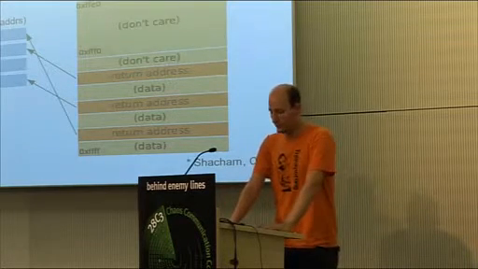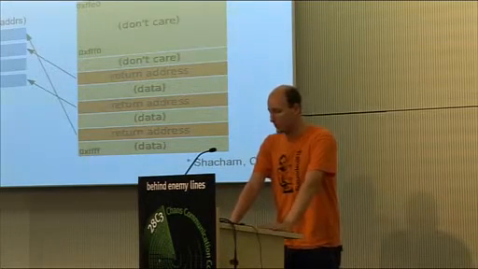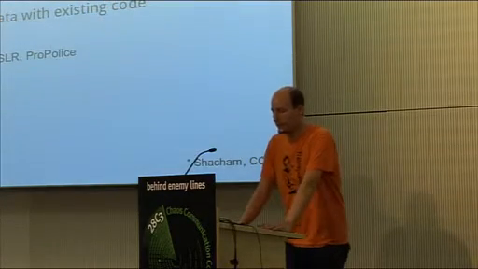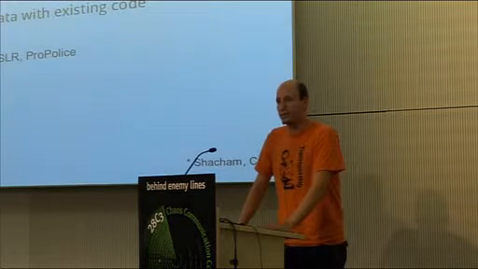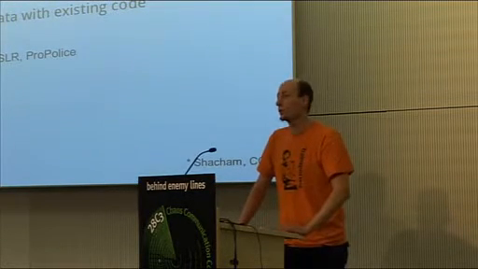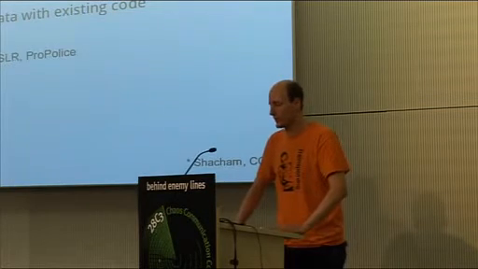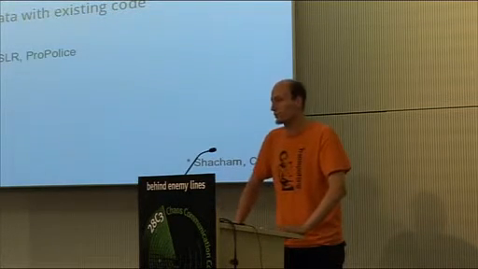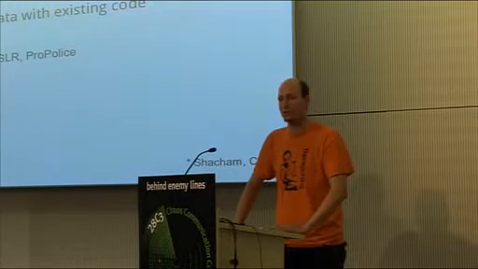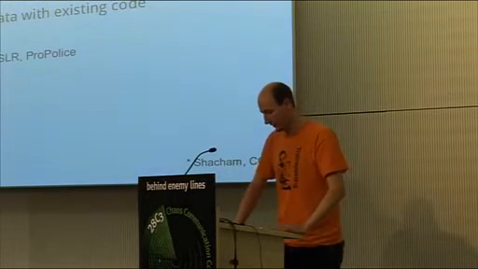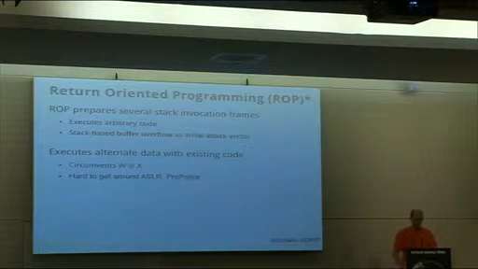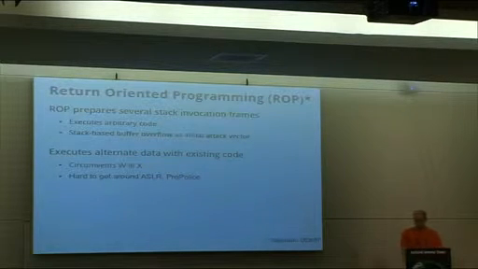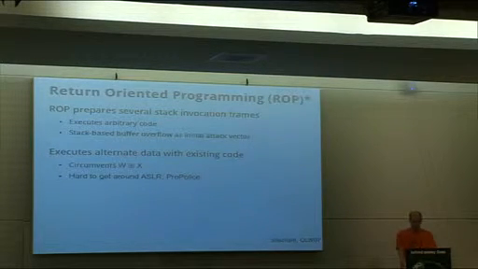So this sounds like a very nice idea, but what are the drawbacks? If we use such an exploit, we still have the problem with address space layout randomization because we don't know where to place the data and what we can do with that. And we also have a problem with ProPolice, with the stack canaries, because we just overwrite them, and we are not able to execute the first indirect control flow transfer that gives us the control over the application. So we have to escalate a little bit further. We have to refine our idea a bit more.